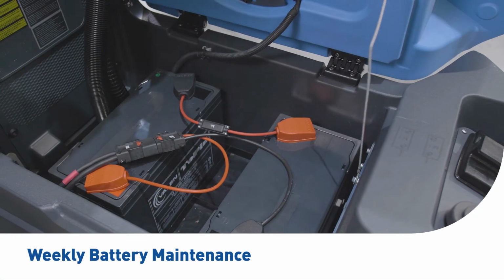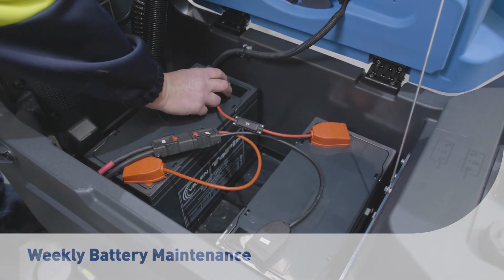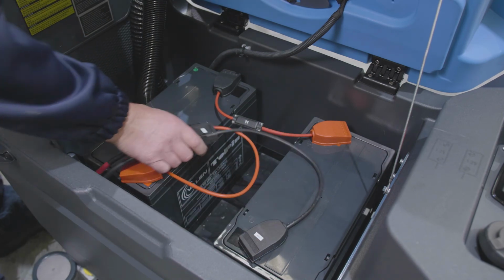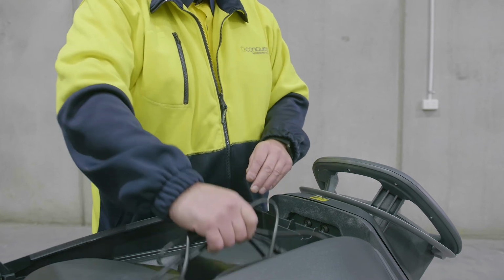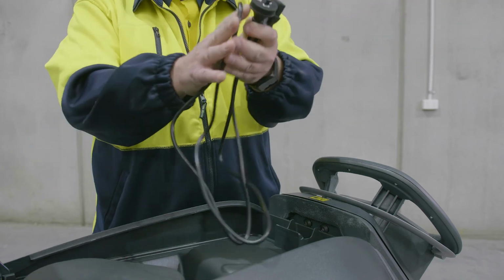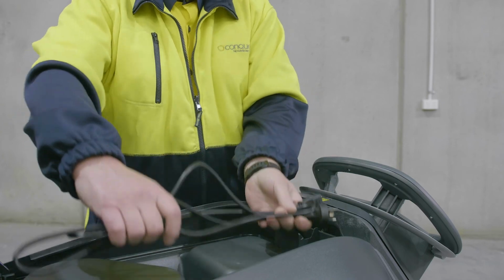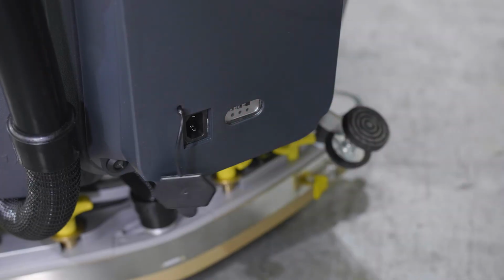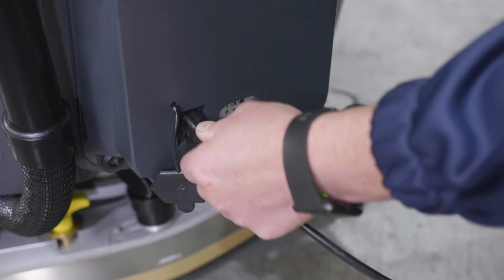Check batteries and charge. Check that batteries are free of corrosion and there is no visible signs of leaks. Check the power leads are in good working condition, free from wear or damage. Always ensure the AC power lead is pulled out and stored in the top compartment to avoid damaging the charger. It is important to always use the original equipment charger, which has been especially designed to recharge your Conquest scrubbing machine. Plug the Conquest Maxima 50BT into charge overnight for a minimum of 8 hours, only when the battery indicator is showing 2 bars or less.